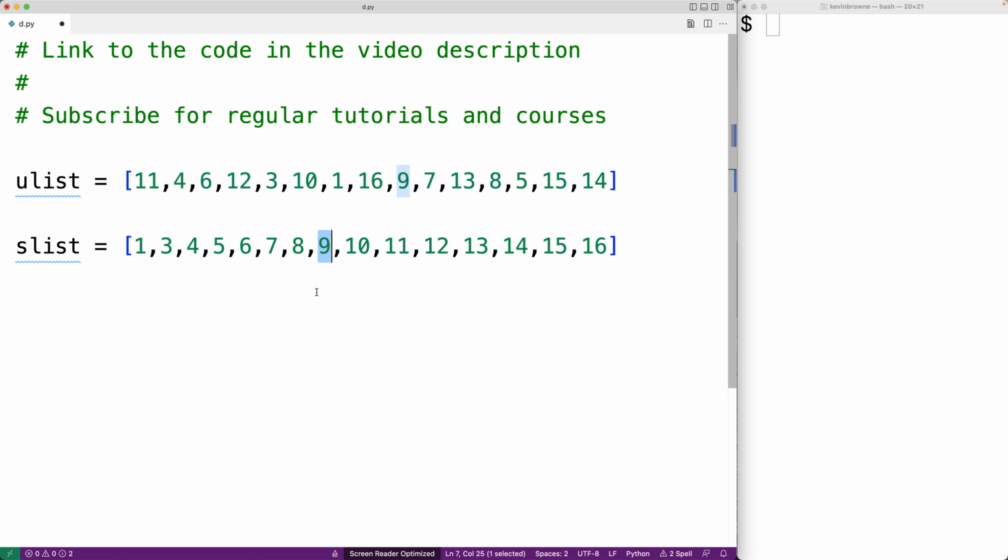That would tell us that 15 must be in this portion of the list, to the right of this element here. If 15 was less than this element, we would know that 15 must be located in this left portion of the list. And that's basically the algorithm in a nutshell, because the next step is to apply this same process again to the smaller portion of the list that we've identified.